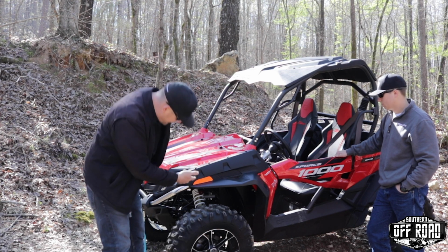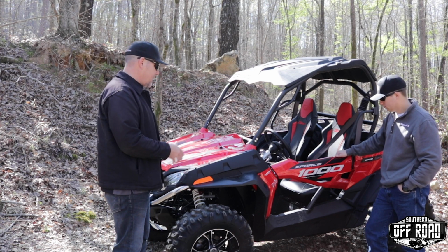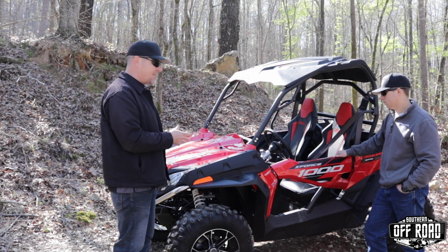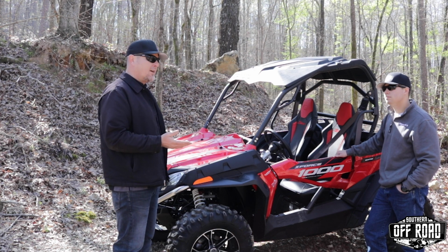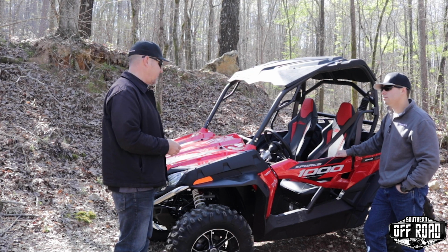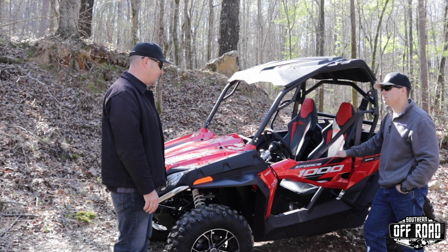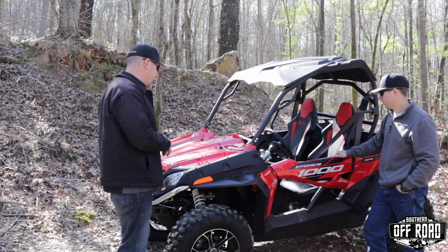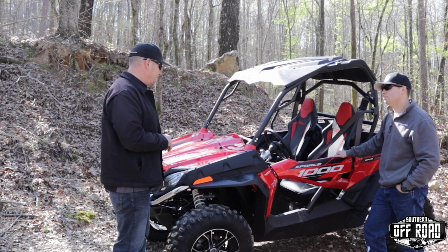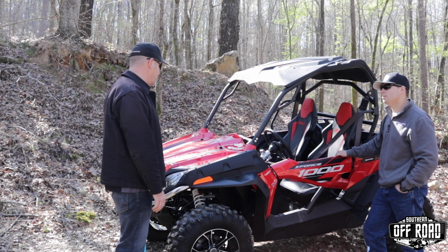You take a look, you're going to have remote reservoir coil-over shocks. You get a 963 cc V-twin engine. It's very torquey, like 60 foot-pounds of torque and just under 80 horsepower. So it's plenty of power for a trail rig like this. You can drive with the throttle, you can break the back end loose, but at the same time, it's not twitchy or high-strung. It's something you can just take around and mess around with.